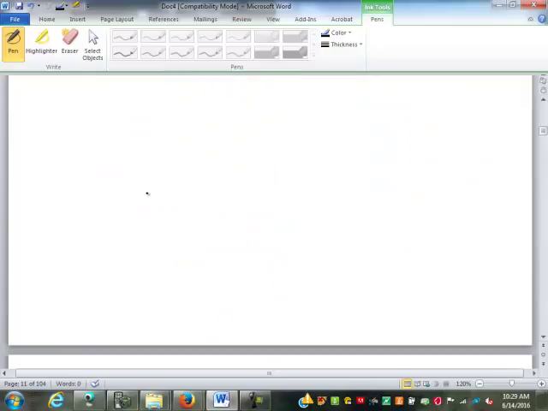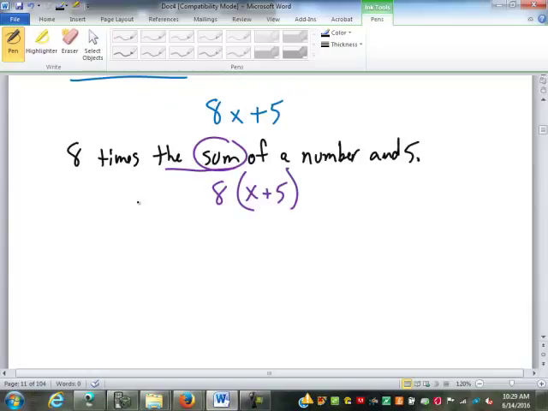So now that we can, yeah? Then times 8 after the parentheses? No, because remember, order of operations says you multiply before you add. You could have the 8 after the parentheses and that would be fine, but you have to have the parentheses in there to force it to add first.